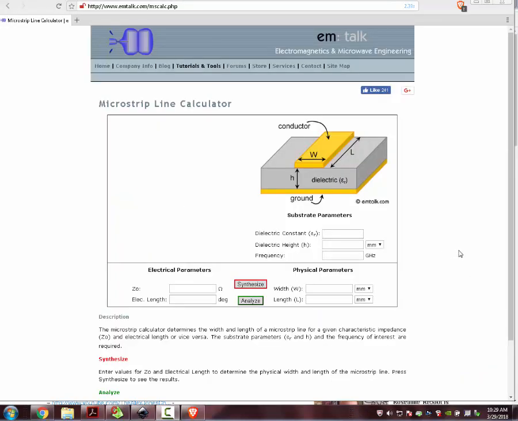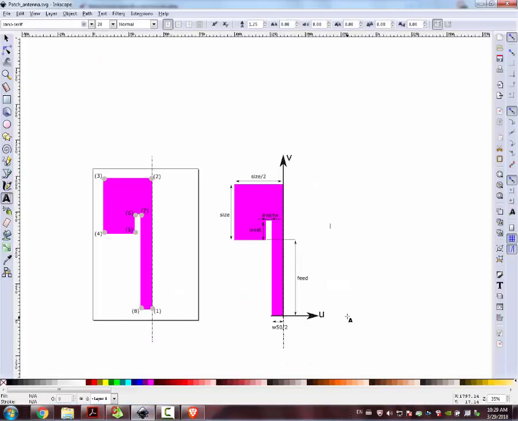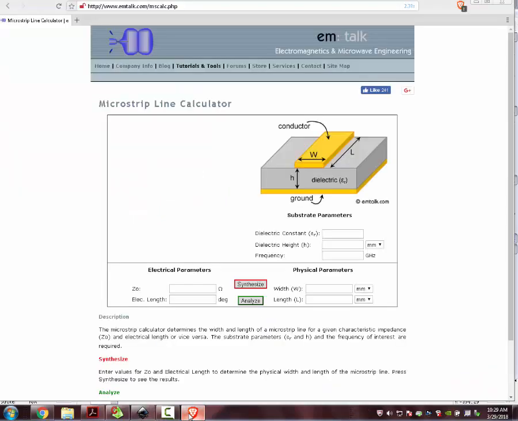So the first thing we need to compute is the width of this microstrip line in order to achieve 50 ohms. We can use any one of those websites, for instance, this EMTalk. Let's suppose we are going to use a substrate which has a dielectric constant of 3.4, a substrate height of 1.6 millimeters, and our frequency of interest is 5.8 gigahertz.